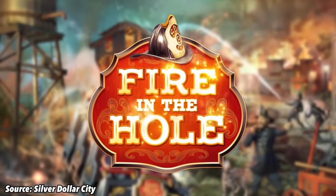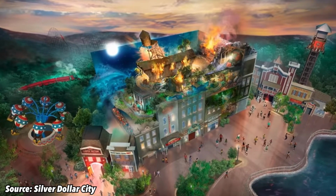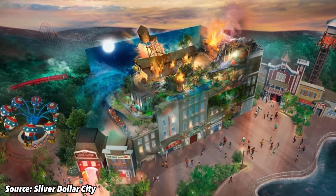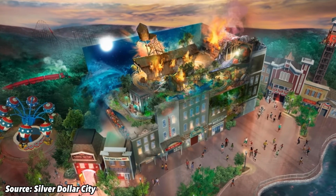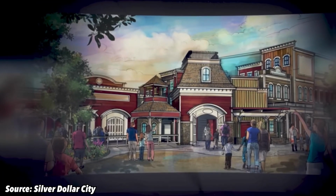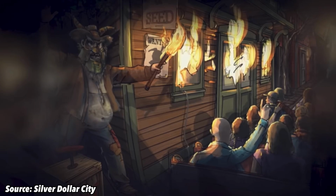It was so cool, so old school, but because of its age, it needed to be refurbed, and unfortunately they had to take the coaster down, and this new experience will be in a different area of the park. And RMC is actually the manufacturer of this indoor roller coaster, which is very exciting. So that means it'll be a smooth experience, and there might be a few extra little surprises.